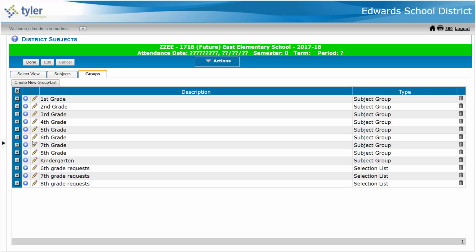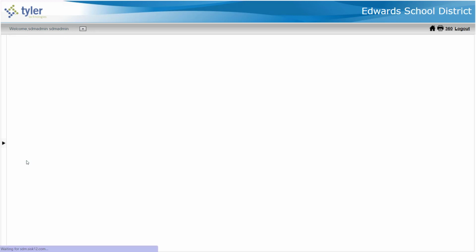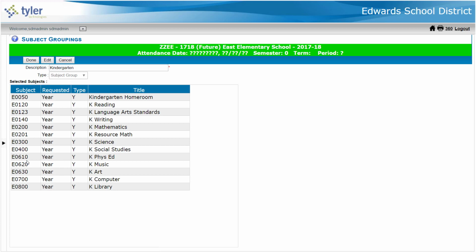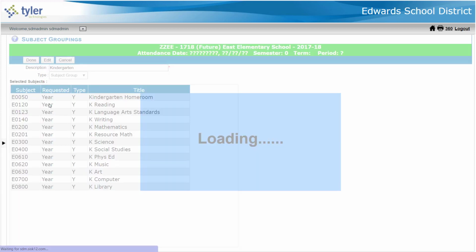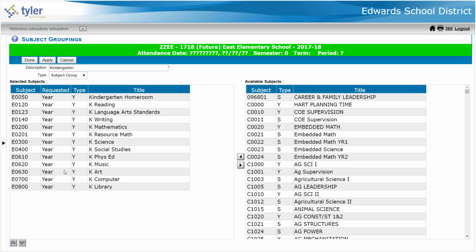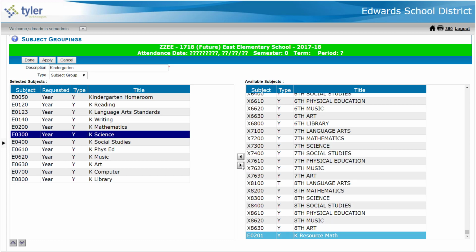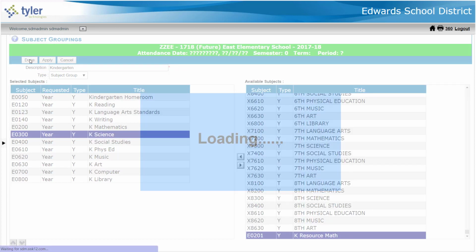To review your course selections, click the View key. Do not include teacher plan times in the groups. This list is what the students will take. If you accidentally select a course that you don't want, click the Edit button. Click on the topic and click the Remove button to take it off of the list. Again, click Done to save the subject list.